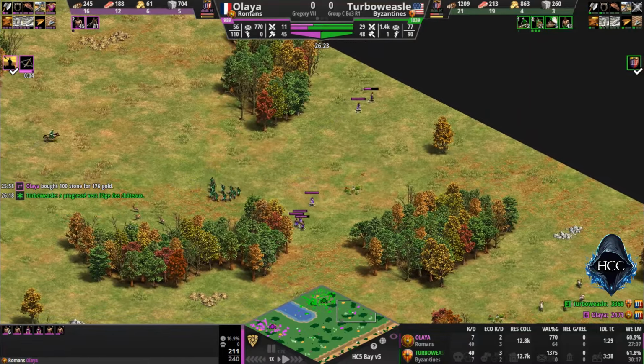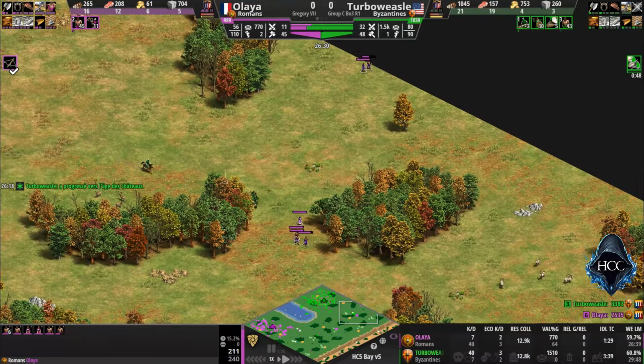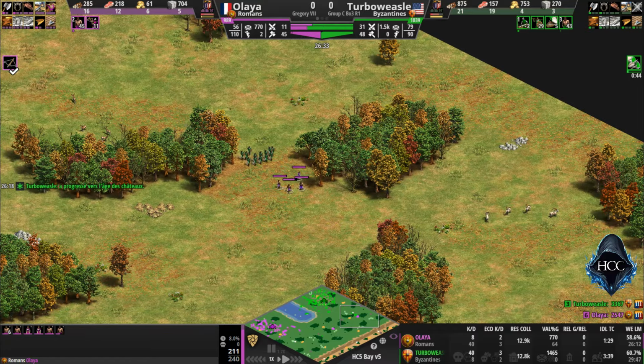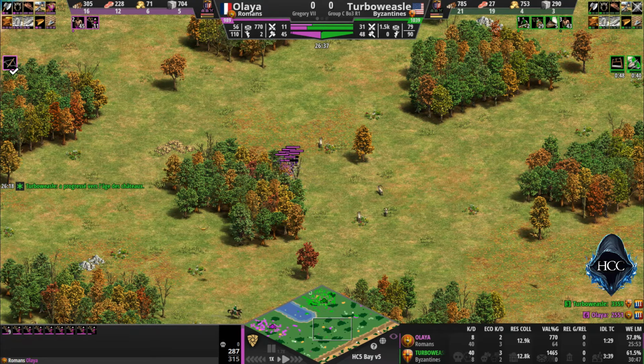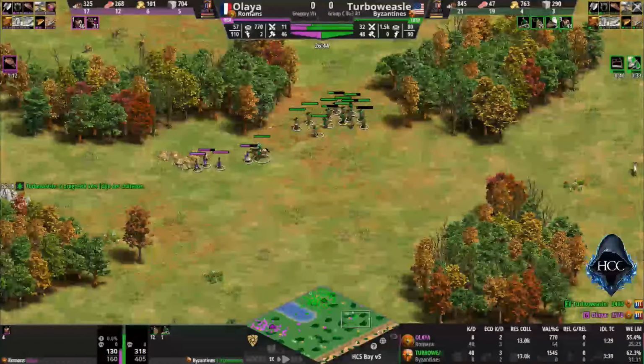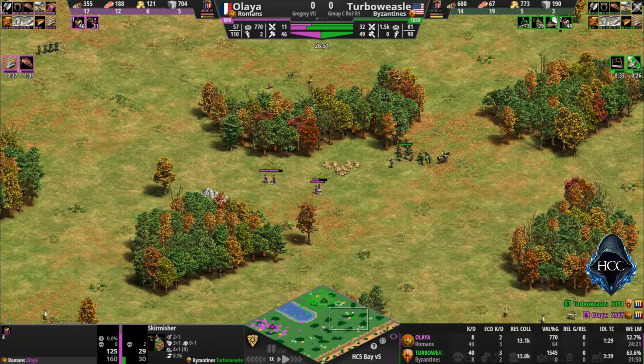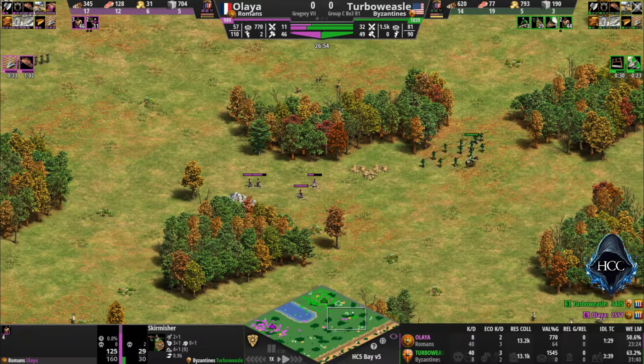Now Turboweasle goes up to Castle Age. Oof. Now with the scout cav coming in, that's going to be much more painful. Dividends didn't really pay off for Olaya in this kind of movement.